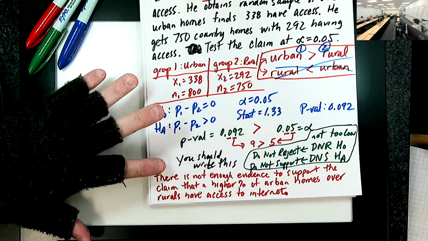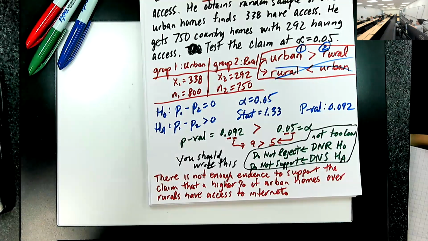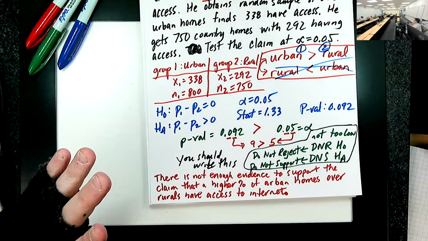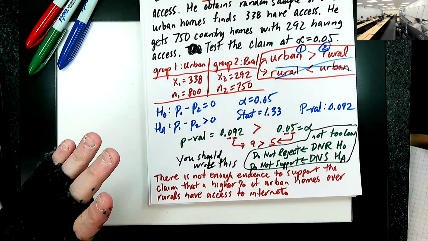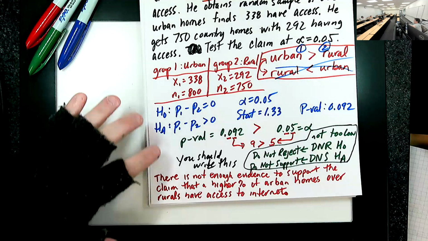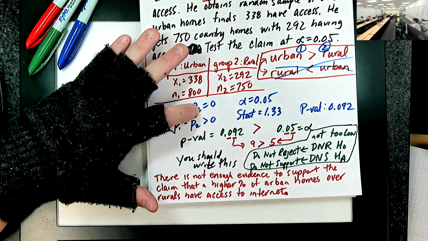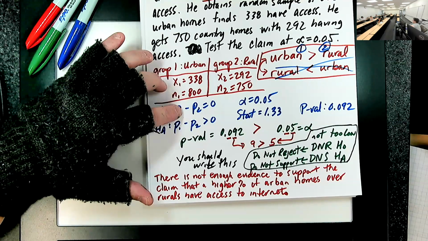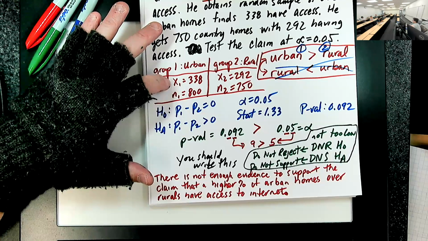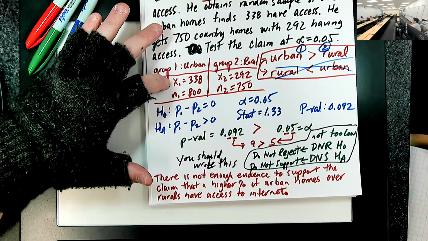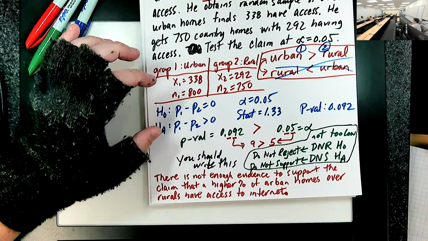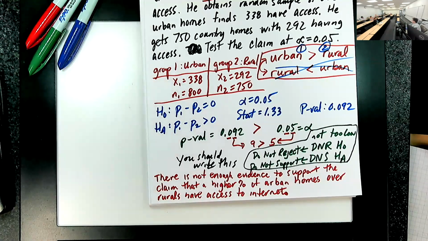When the confidence interval contains H naught, we're not rejecting and we're not supporting HA. H naught is in the range of reasonable values. It's probably different than the actual value we got. Like P1 minus P2 is definitely not 0, but they're close enough. There is a difference between the proportions here, but they're close enough that if I did a different sample, this might turn out a different way. That's the idea. But when H naught is too far away from what we actually have in our samples, then H naught doesn't seem reasonable anymore.